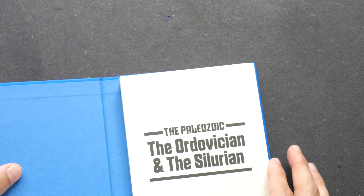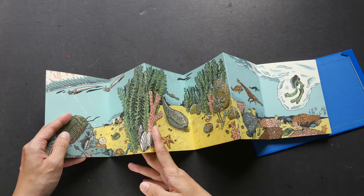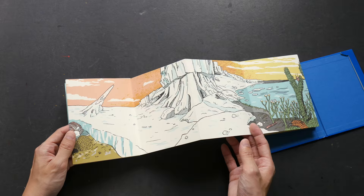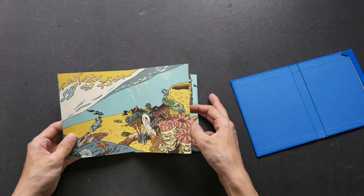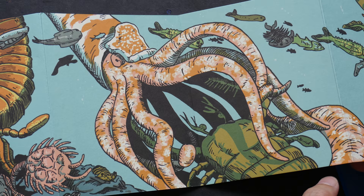Volume two has another illustration — again it's a very long illustration. The artwork is really quite beautiful; it's drawn in what I'd call a comic style, because there is a black outline and the colors are filled in. These are probably digital drawings, at least from the coloring style I can tell. This is really cool — check out this giant squid-like thing! The drawing is very, very nice.